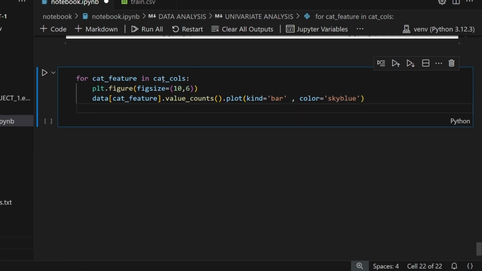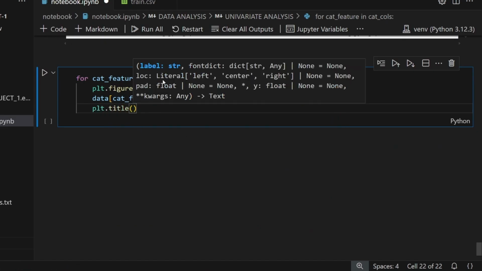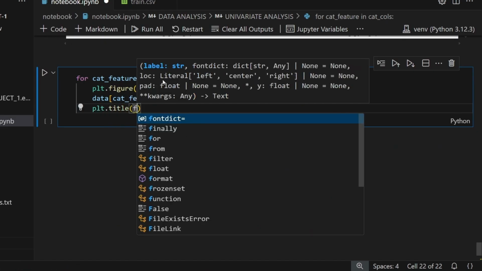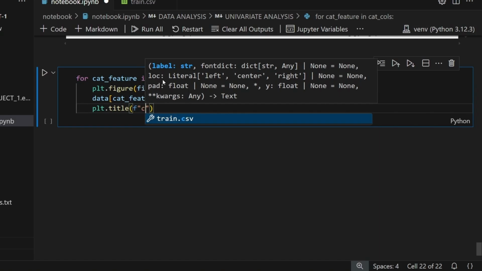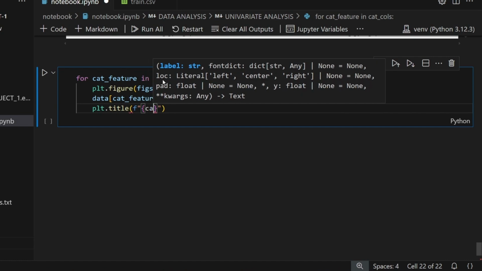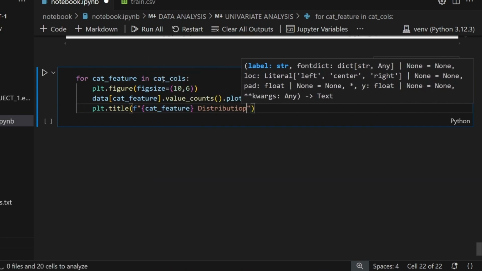It's optional. Then title, plt dot title. So title will be f string, whichever our cat feature is there. Cat feature, just write distribution.